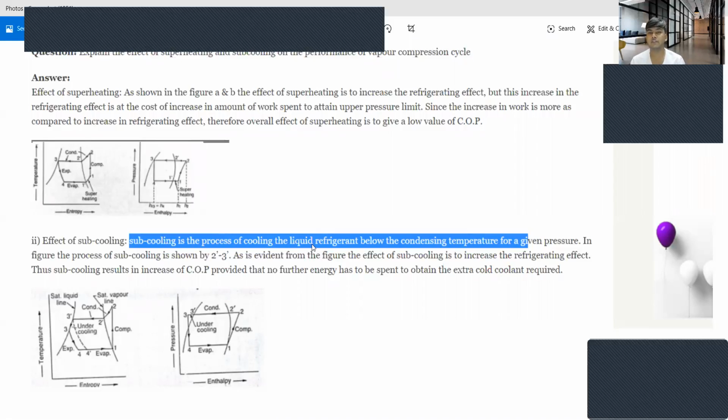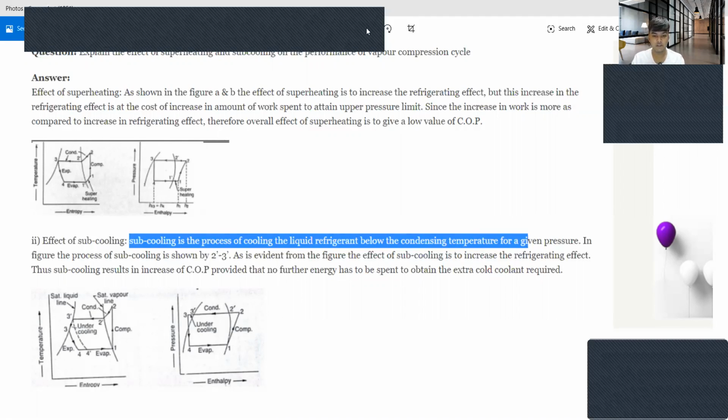What that means is, the refrigerant goes into the compressor, then it goes into the condenser. There the vapor is converted back into liquid form. To get it into its liquid form, we cool its temperature from its vapor form to liquid, and we cool it further. This phase is called subcooling.